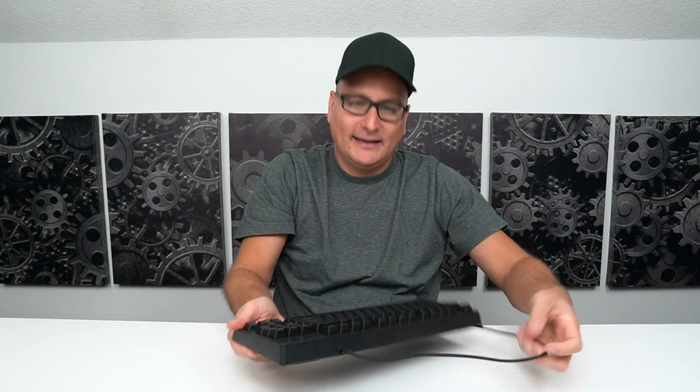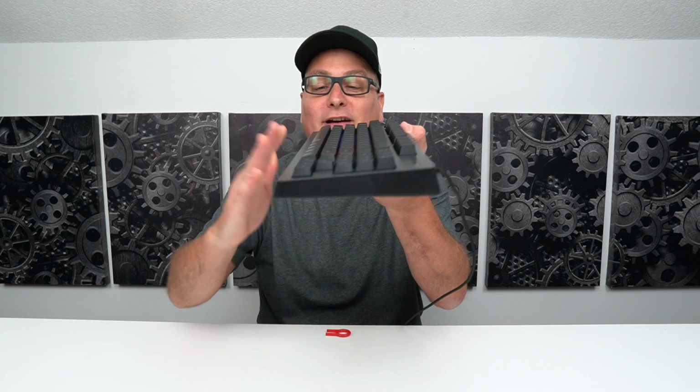Anyways, my point being is that the space bar dips down quite a bit, so you don't really got to lift your hand up at all. The keys really flow very nice with your hand right there. So again, if you don't have a wrist rest, your hand sits right on the table and the space bar is right there. You don't have to lift your hand up or anything. It just feels really good, and it flows perfectly with your hand whenever you're gaming, to release any of that fatigue, because the keys and the space bar and everything just flows perfect. And that bottom row, what I was trying to show you, it kind of rolls up. It doesn't go straight flat like pretty much every other keyboard. It rolls down.